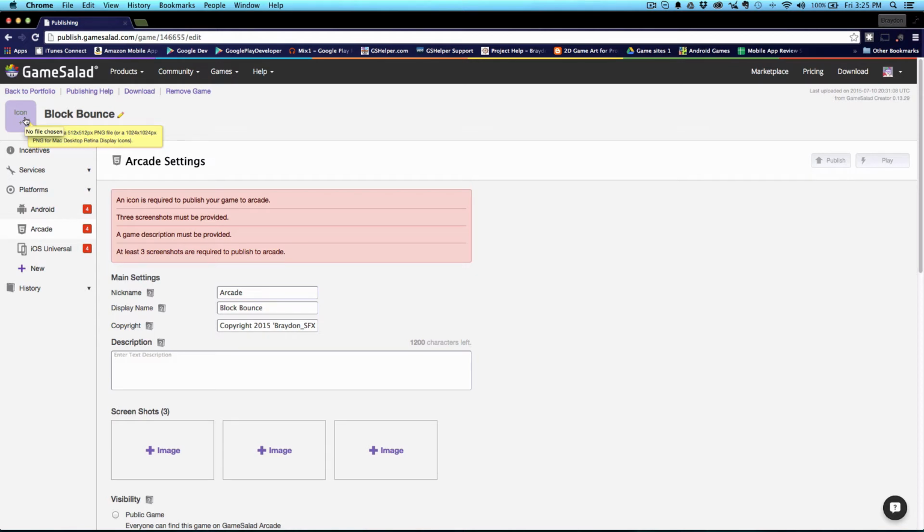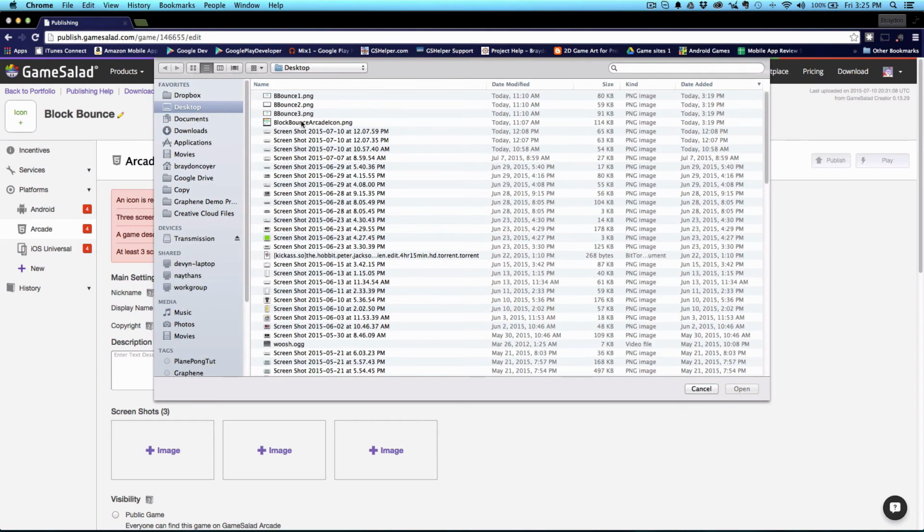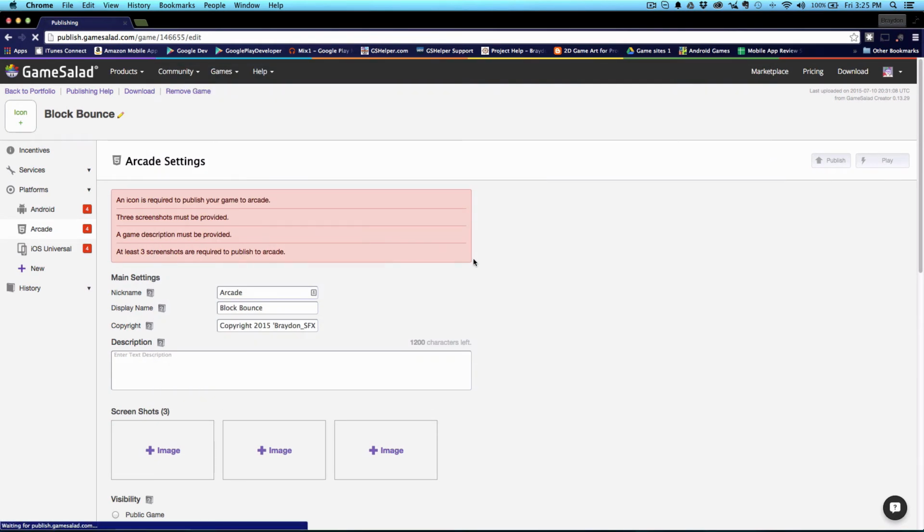I always create my icons at 1024 by 1024, but you can choose whatever you want. So I'll select the icon and upload it here, and when it is uploaded, you'll see it placed in that field. It's pretty cool, pretty easy. So there we go, that's done.